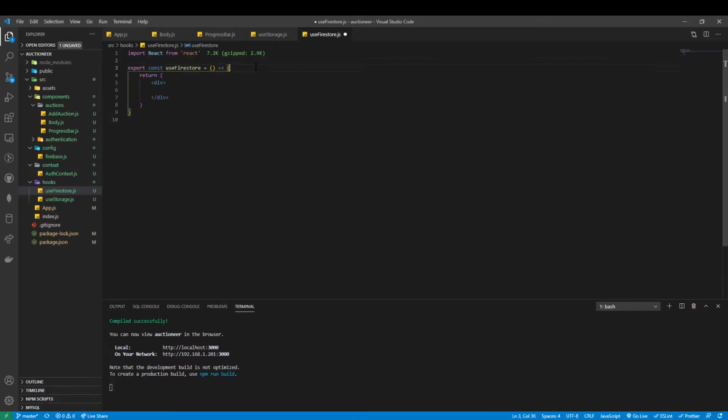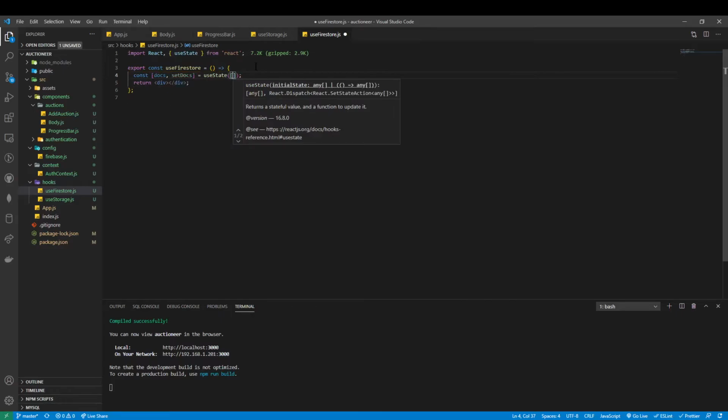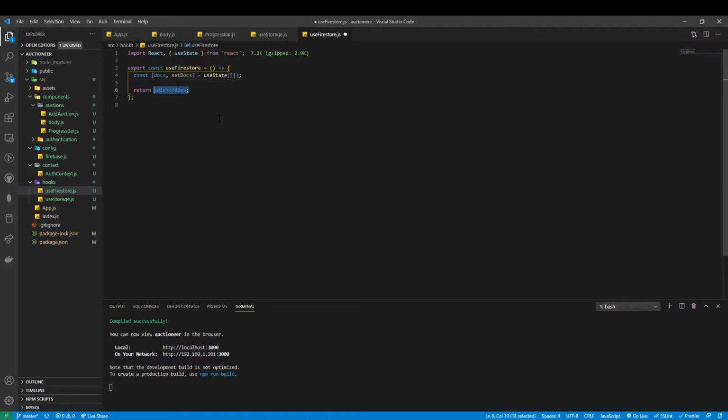So from here, I'm just going to say const [docs, setDocs] equals useState, and it's going to be an empty array because we want to be able to return more than one, and in the beginning it should be empty. So what we want to return is an object that is docs.